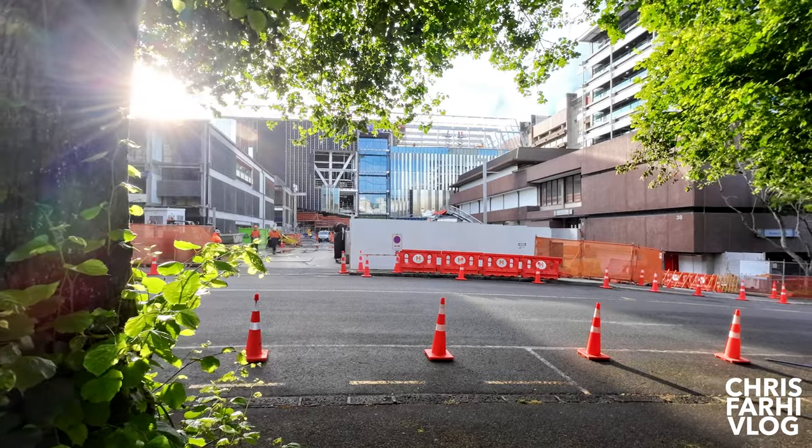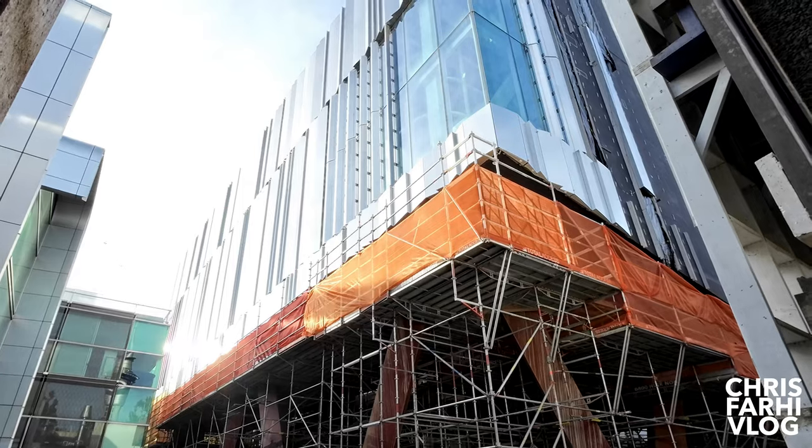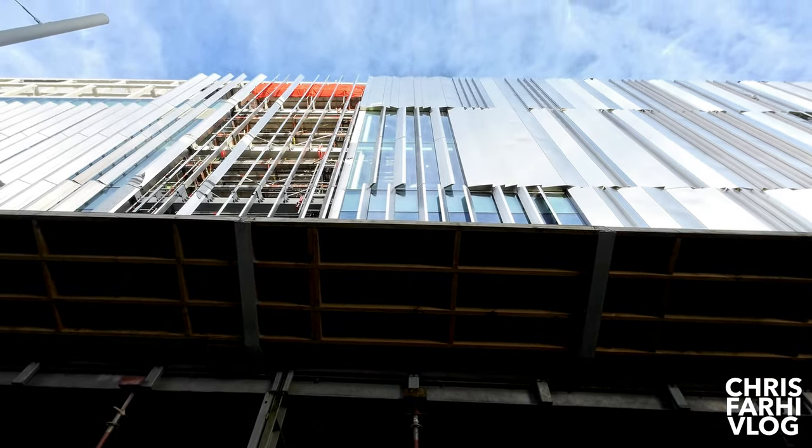One of the things you notice down here is that it's quite hard to get a good angle of the development at the moment, given things like the tree cover and the fact that the development's kind of squeezed right in the middle of the campus. Overall, a really cool project, and probably one of the more complicated construction projects in the market at the moment, particularly around the logistics of operating within that live campus environment.